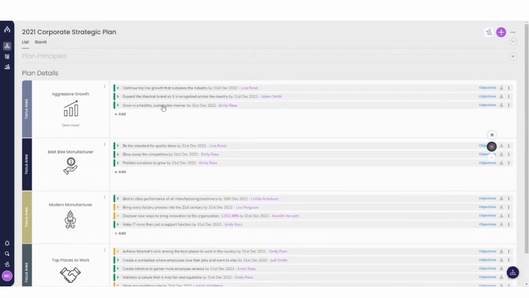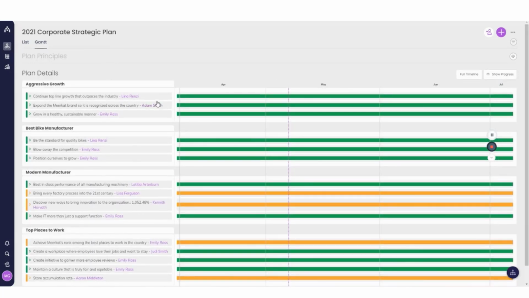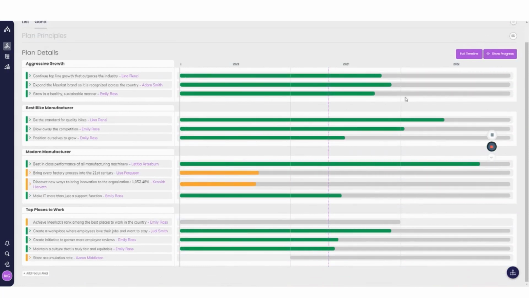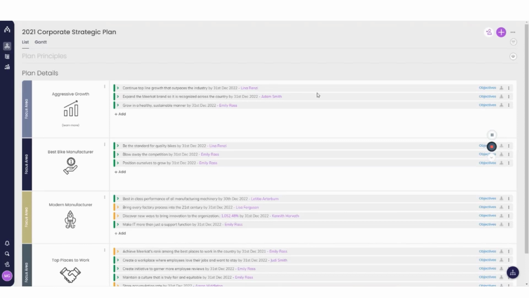Once you have this built out, you're going to want to start building out your objectives, which we'll cover in just a second. Before we do that, it's important to note that you have a couple different ways of viewing this plan in Cascade. Not just on this planner page, but also within the Gantt view, which will default within a 90-day window here, looking at a quarterly basis. You can expand this out to show the full timeline for your plan with progress for each of these various things. And then even within this list view, I can change the way that this looks.